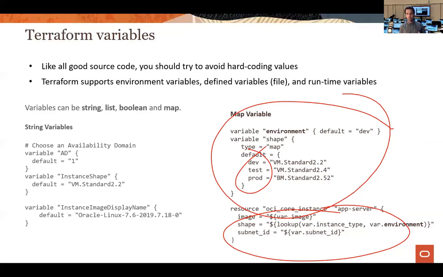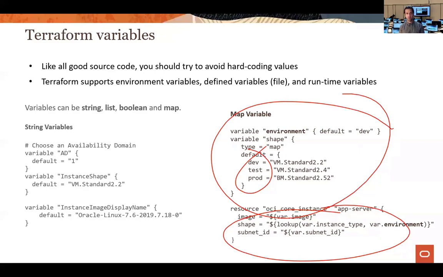So that gives you some flexibility to predefine a set of parameters, some guardrails, if you will, and then define your code in a way that picks from within that predefined list of options. Map variables are also often used for defining image OCID. So if I want to deploy my code across 8 different regions, instead of using the data source that we looked at earlier, I could create a map variable that includes the image OCID that I want to use for each corresponding region.